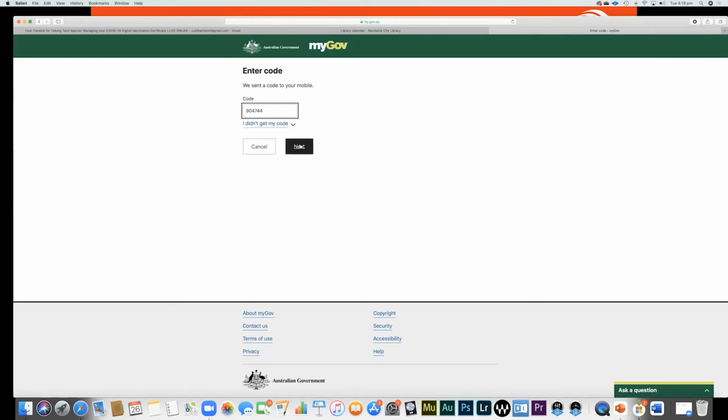Might also be worth mentioning, we've had a few patrons who, if they're trying to do all of this on their phone, find it very challenging when you get a code that's going to time out, switching from one screen to the next. So yeah, it's sometimes better to do it at a desktop computer and just relax. Yeah, exactly. Especially in this situation with MyGov. They don't have an app yet. They've got a funny little identity app, but it's not the full thing. I think that's the reason that they like people to be comfortable in the space.